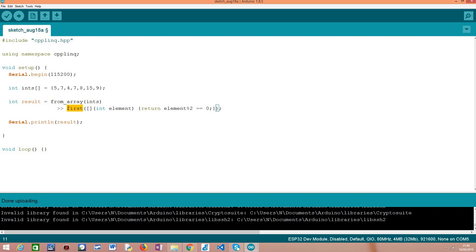In the previous tutorial we called it without passing anything as input, and we obtained the first element of the array unconditionally. So if we call this without arguments, we just get the first element of the array. But this operator is a very powerful one because it can receive a function as input. What this function will specify is the criteria that we want to check against the elements of our array, and as soon as an element fulfills our criteria, that element will be returned.